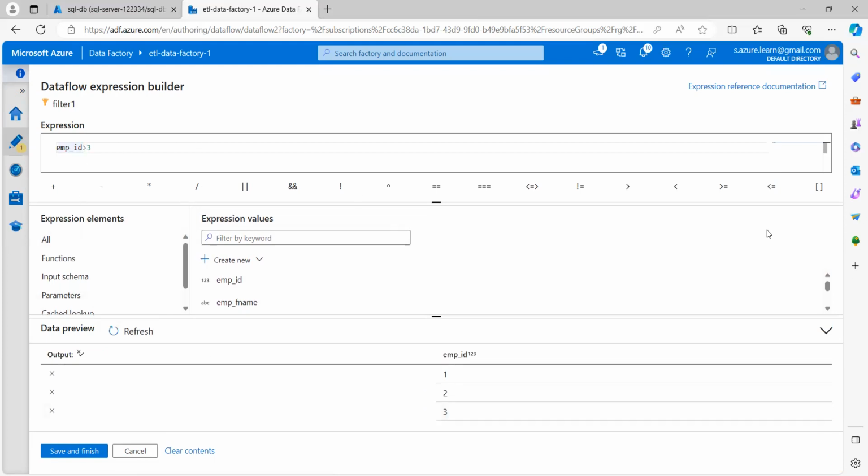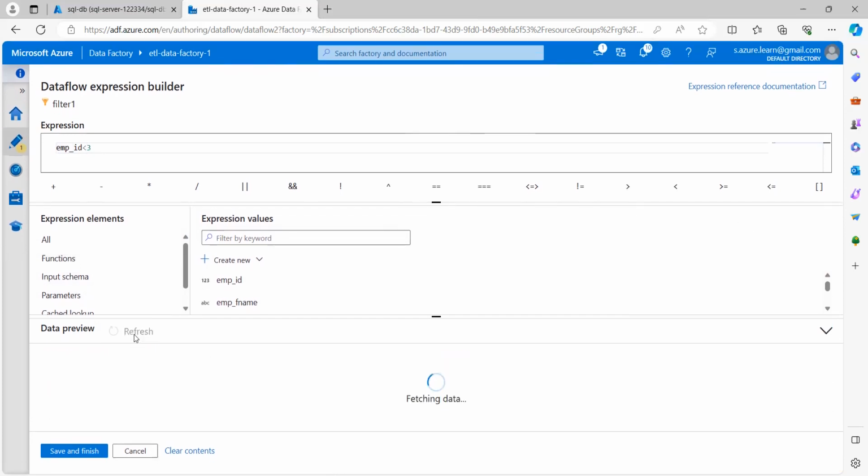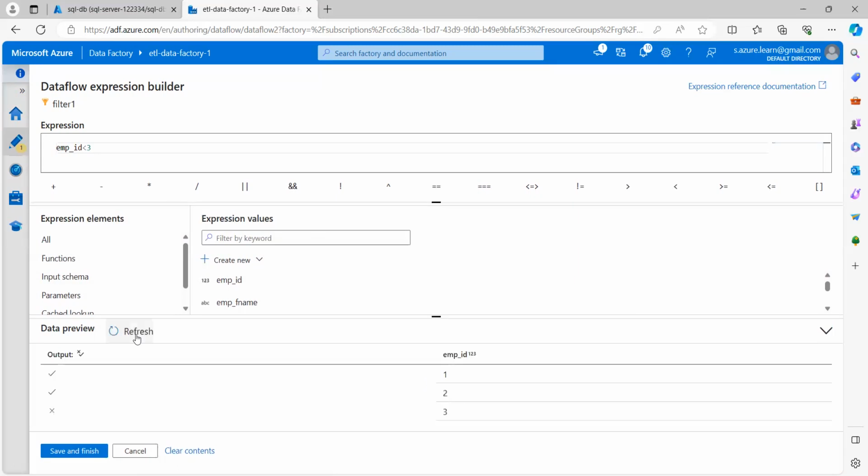Okay, so basically my employee ID should be less than 3. I want to put a filter on where employee ID less than 3. If I click on refresh, you can see employee ID 1 and employee ID 2 got selected, and employee ID 3 is not passing this particular filter condition.